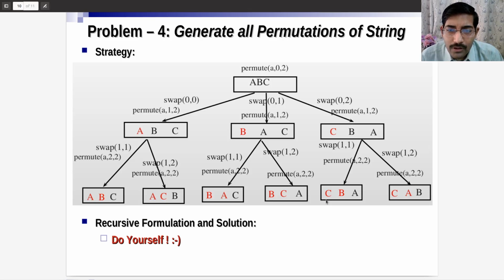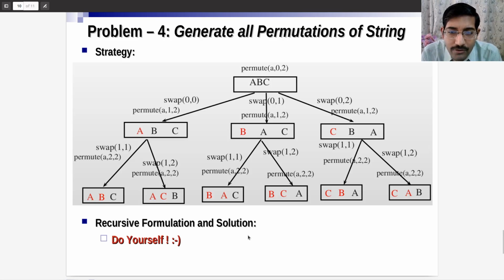Now, what will be my base cases? My base cases will be that whenever you reach, in this way, the second level of recursive call, where you are trying to permute between an n minus 1 element set, again we'll try to swap the first position. First it will keep the first position as it is, then it will swap with the second element, third element and so on. So there will be a situation where there is only one element in the string. Then you just return that, because there is only one permutation possible, that is that character.